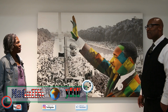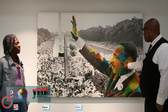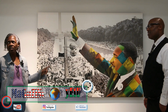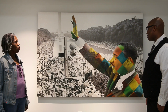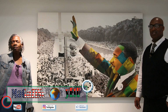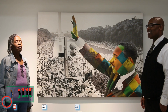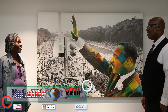Okay. And I see from some of the other pictures on the wall, there are trademark diamond shapes and colors. And the colors, I think, are really his trademark. But yes, he does use geometric shapes a lot in his artwork, as you can see. This one of Michael Jackson, the young Jackson 5 type Jackson, and then the older Michael Jackson, and the different artwork that's here. That's his trademark, the colors and the shapes.